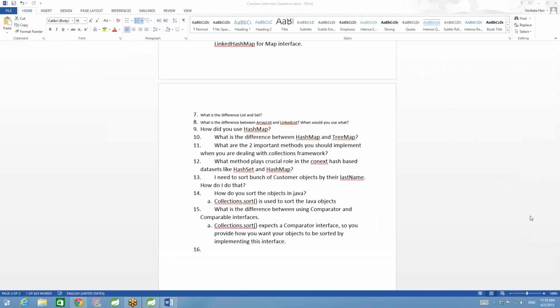Yeah, Comparable uses the compareTo method while Comparator uses the compare method. Yes, that is right, but that's not the main point. In Comparable, the main object itself, the customer object itself, will implement Comparable. But in some cases, that may not be the case.